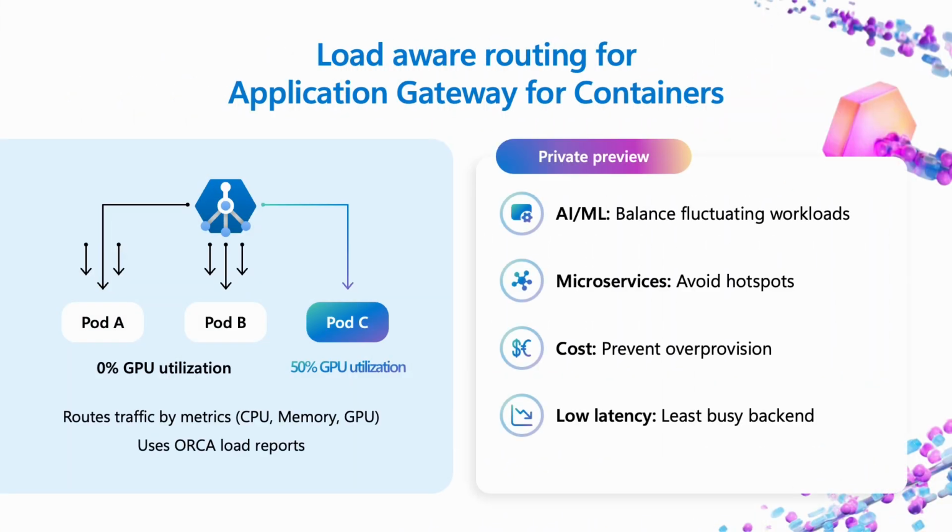The first one is Load-Aware Application Gateway for Containers, or AGC. Traditionally, Application Gateway uses round robin to distribute traffic on the backends. With Load-Aware, we're able to get a response back from the container to say if it's overloaded, in a 0 to 1 range. With that, the load balancer can decide whether to send the traffic or not. So if the container is overloaded, it will avoid sending traffic to that container. It uses Open Request Cost Aggregation, which is a standard for load-aware load balancing.